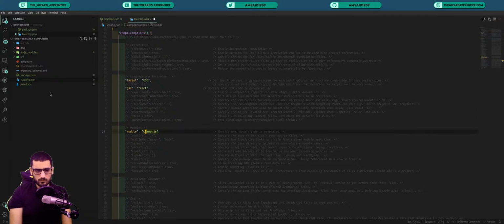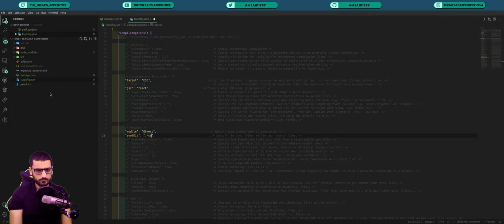For the module, I know from testing that rollup actually likes using ESNext, so that's what I'll be using. Then I will also enable the root directory setting, which is the directory that includes all of our source files.